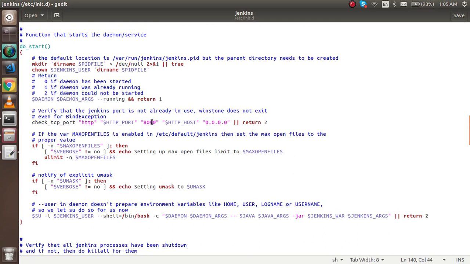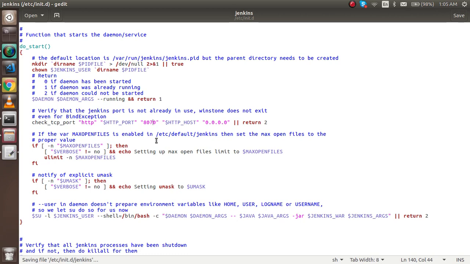Okay, sorry, it's 8090 here, because I already installed it and already changed it. So in your case you will find 8080. You can use any port number like 8070, okay, 8070 is fine, as long as the port number is not busy.